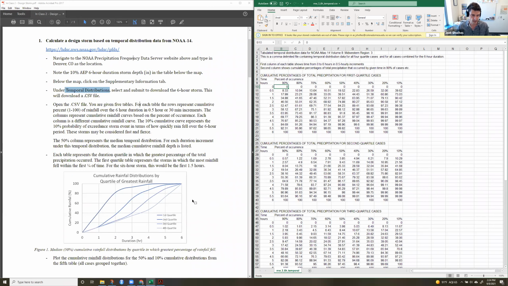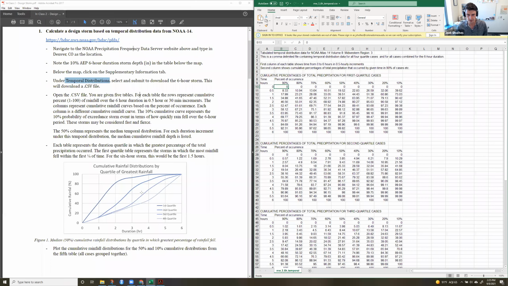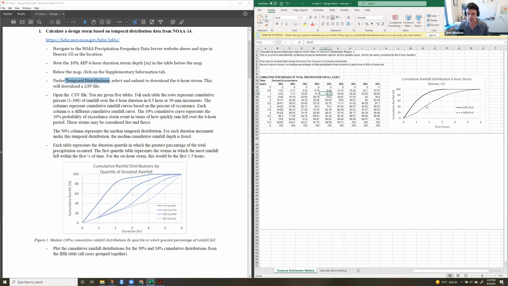And I've made a plot here that is based on quartiles. So that's quartiles just 25%, 50%, 75%, et cetera. So what we'll do with this data is, I'm going to go over to a new Excel document, and we'll plot. We're going to look at 2 different storm events. We're going to look at the 10% event, and that's actually on this side, that says that 10% of the storms had rainfall falling at the earliest side of things.